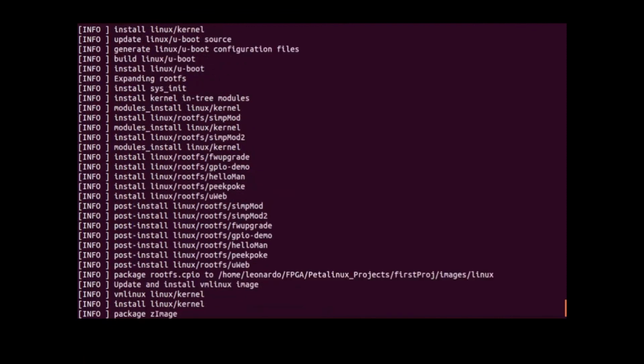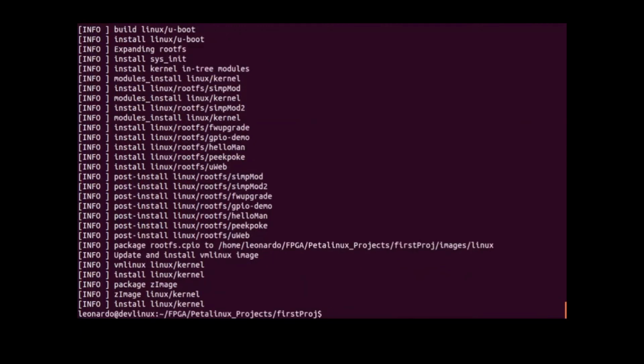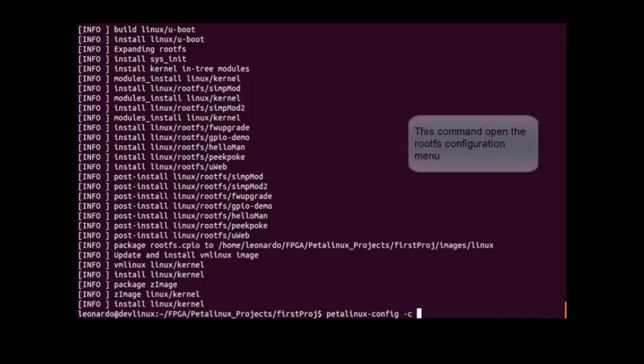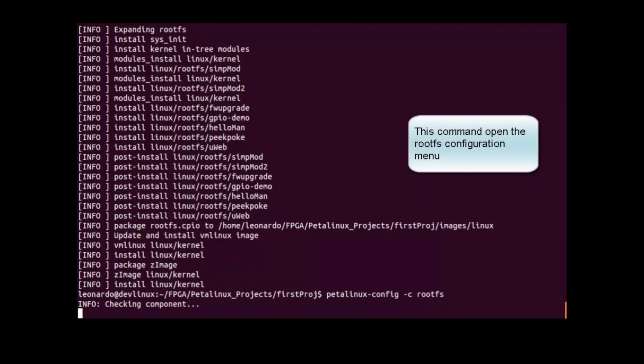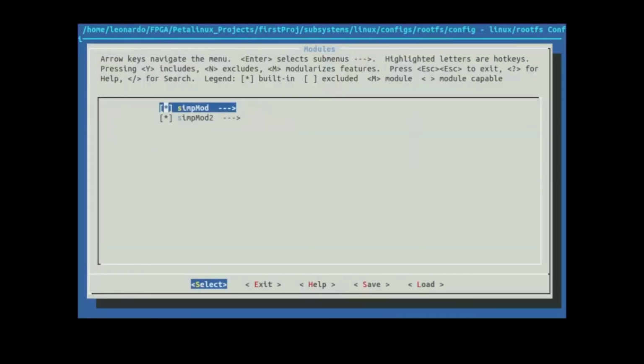Okay, so here we can see that it actually added our modules. But if you want to check it again, you can just run petalinux-config -c rootfs. It's going to open the menuconfig, and we can see that you have both modules here.